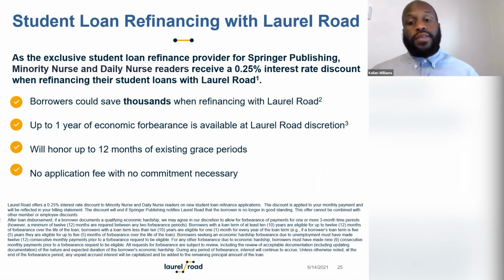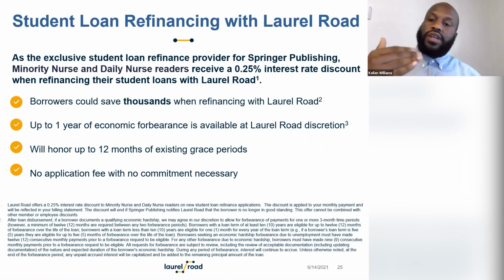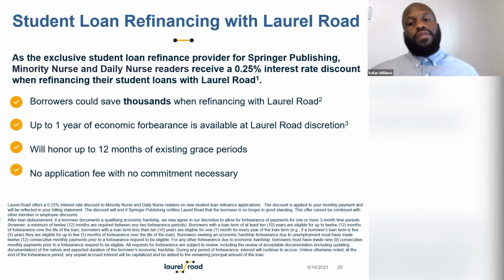So I don't have any missed payments. The benefit of not having missed payments is that it really increases your credit score, because it shows that you are a reliable person that they can lend dollars to. As a result, if you decide to go into auto pay with us, that's an additional 0.25%. So right there, that's a half point. If you're already comfortably in the fours and now you have a half point, you could be flat at 4% or even lower. That's why we really hang our hat on offering the best rates in the marketplace and the ability to save people 20, 25, $30,000 over the life of the loan.